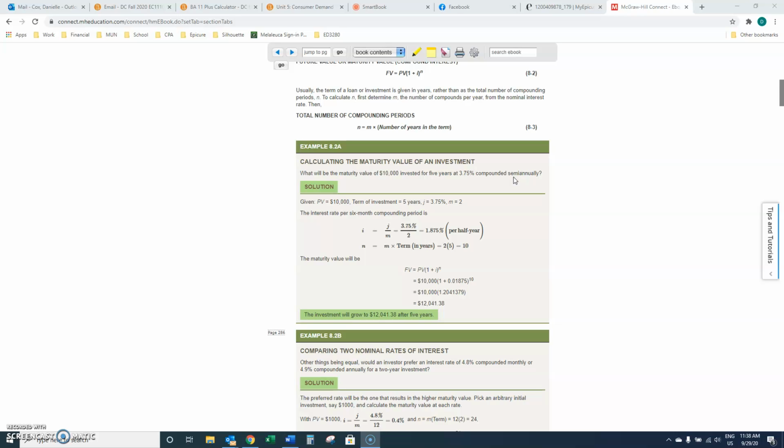So anytime you're using the calculator, those white buttons on the BA2 Plus, the row of white buttons, you need to have values entered in for 4 out of the 5. And even if it's a 0, like the payment here is going to be 0, you have to put 0 in for that. And now we hit compute future value, and it's $12,041, and if you're rounding, because it's dollars, we're going to use 2 decimal places, it's going to be 0.38.